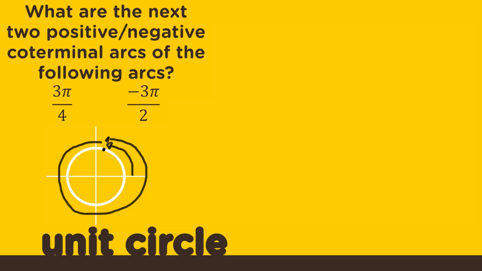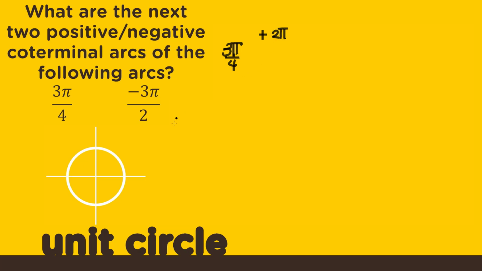So that would mean for the first given here, we have 3 pi over 4. We simply need to add a certain revolution. So our revolution here in terms of pi radians is 2 pi. We are simply going to add 2 pi to solve for its first positive coterminal arc. Now, 3 pi over 4 is somewhere here. Of course, pi is somewhere here. Okay, it's a positive 3 pi over 4.